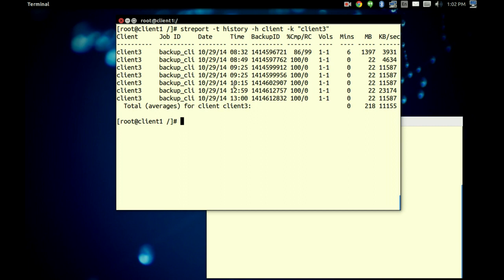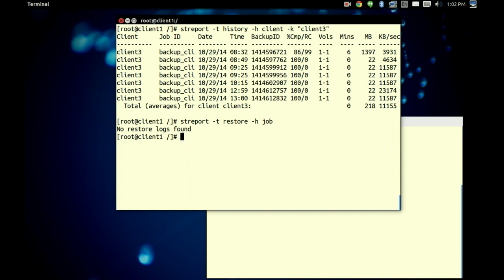All right, so moving on from there, we've done streport history by job and history by client. Let's go ahead and look at the streport history on restores. So we change the type to restore, and then we also have to give it an H, and for now we'll do job. You can also do it by backup ID. And it's saying that no restore logs are found. So what that means is that nobody has ever done any restores on this system.